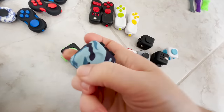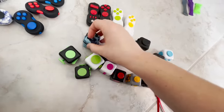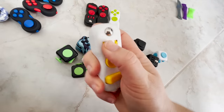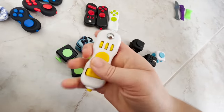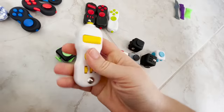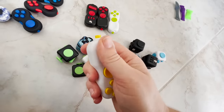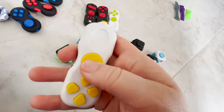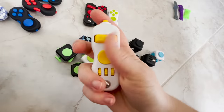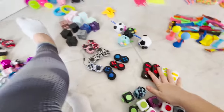Spin and click. And this is just a calm thing you can just rub on. It's just really smooth. I've been playing around with the idea of getting these in my shop, so I get samples every once in a while, but I haven't added them yet. So similar, same things. Different shape, kind of. Sometimes I think they're easier to hold, but it's the same things, like a calm strip so you can just rub. There's things to click and twirl. So it's the same things, just in a different shape. And I think I like this shape better. So I've been playing around with putting those in.